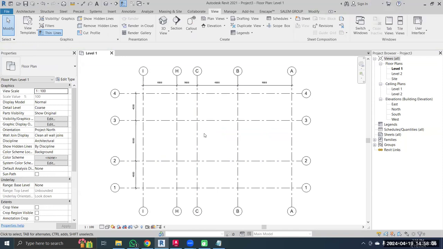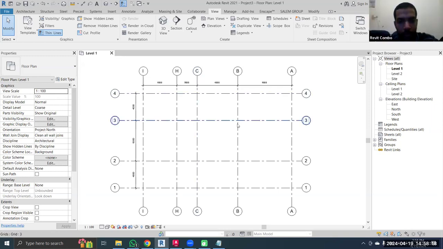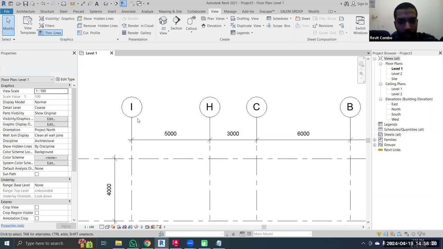I got it. Can you show me the edit once again? When I'm editing, it opens a new tab. Can you show me how to edit this dimension from 4000? Okay, let me show you. Here the dimension between I and H is 5000. Say I want to move it to 3000, so the gap is 3000.